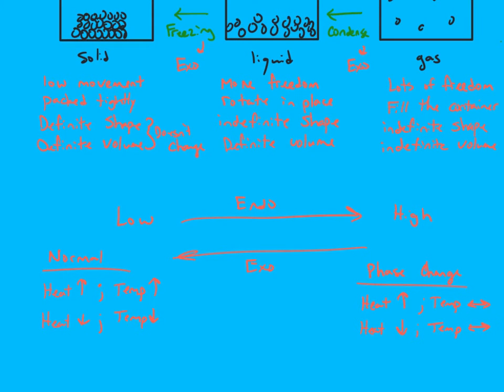When you go from liquid to solid, you are giving off energy. The liquid is releasing its energy to turn to solid, but the temperature doesn't change. Now, the temperature at which solid turns to liquid or liquid turns to solid is called the melting point, and that temperature for water is 0 degrees Celsius. The transition between liquid and gas or gas to liquid is called the boiling point, but that temperature is 100 degrees Celsius.